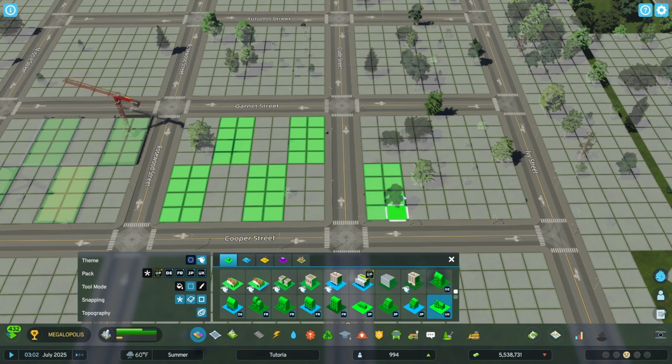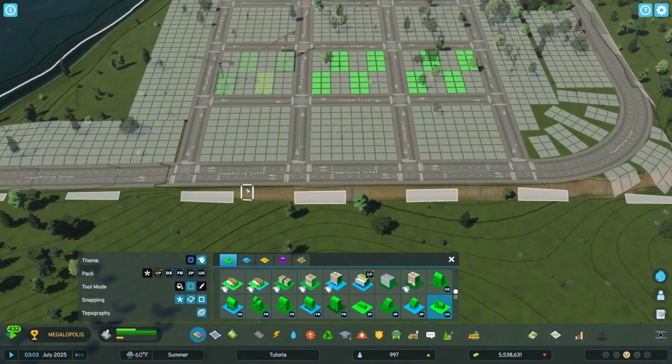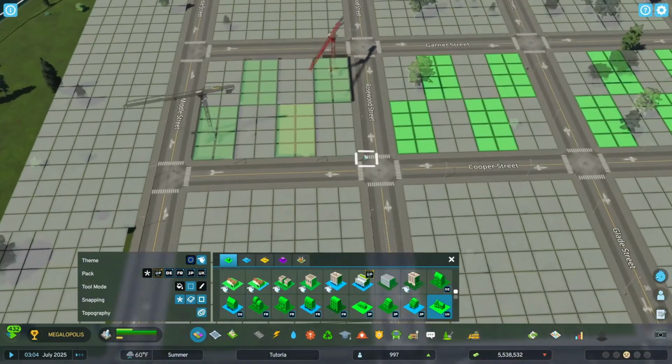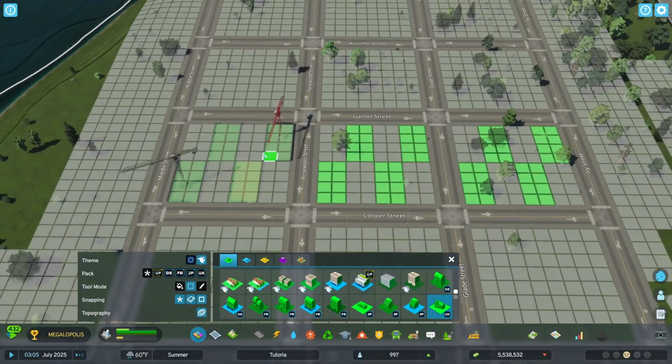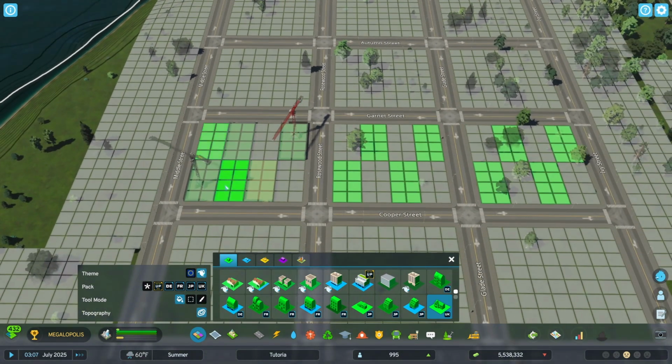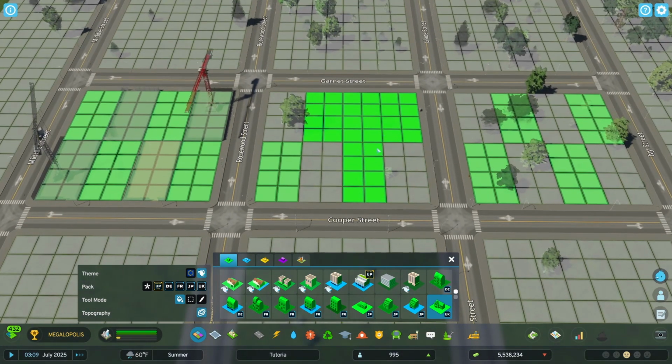And of course, these are not developing right now because our demand is dropping a bit. But my point stands. You can pick the size of the lots that you want by just taking a second to drag these out individually. And as these fill in, you can grab your fill tool and just click in between the gaps. And I'm not going to do that here because then if I were to do this, for example, now I could potentially get a building that's 6 units deep, or I can get something that's like 3 units wide.